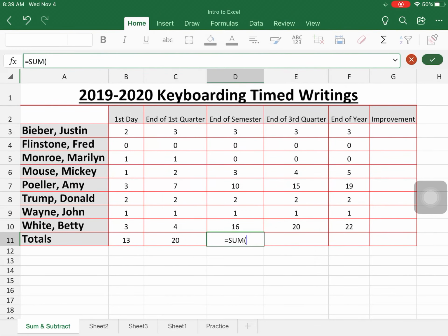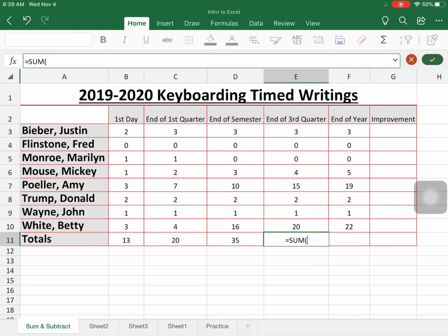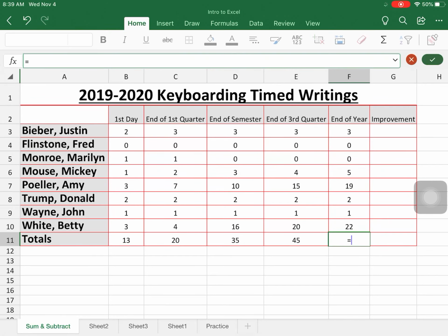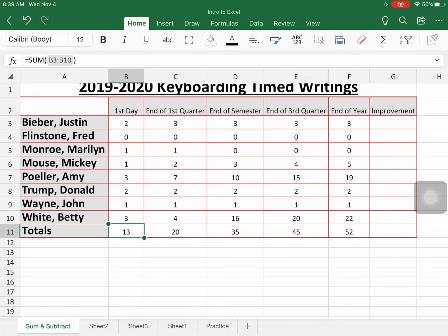Equals sum, select the range, end parenthesis, return. Equals sum. You can also tab as well. That will also do the same thing. Equals sum, select the range, end parenthesis, return. Okay, so hopefully that made sense.